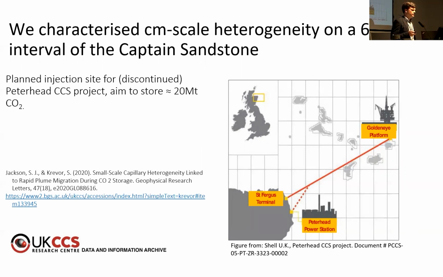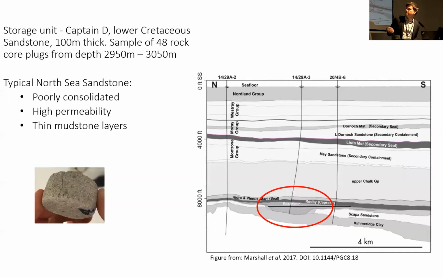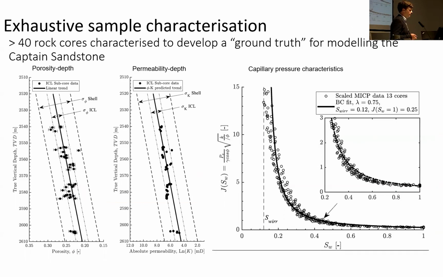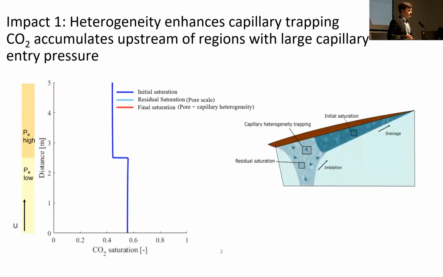And to demonstrate this, initially, we characterized exhaustively rocks from the Goldeneye field in the Captain Sandstone, obtained rocks from the British Geological Survey core store that look approximately like this. We obtained 40 of them and analyzed them with respect to all of the detailed properties that you need to run an exhaustive centimeter scale reservoir simulation, incorporating now heterogeneities and multi-phase flow properties. So I'm showing here the capillary pressure characteristics as one of the multi-phase flow properties. And this is what had been previously ignored.